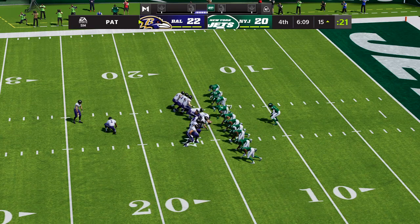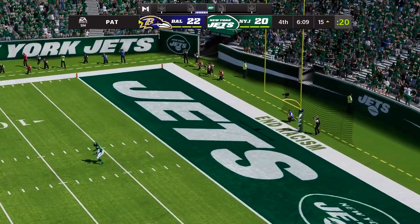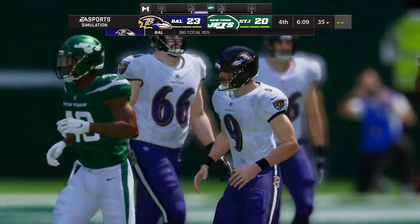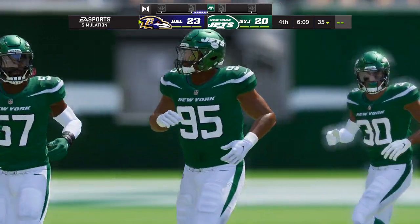There's nothing like being aggressive, preaching that to your team, and then following through all the way through. Go ahead and throw one more up there. Why not? Been a great game, and we are not done yet. Tucker able to connect on the extra point, and that gives him a 3-point lead.